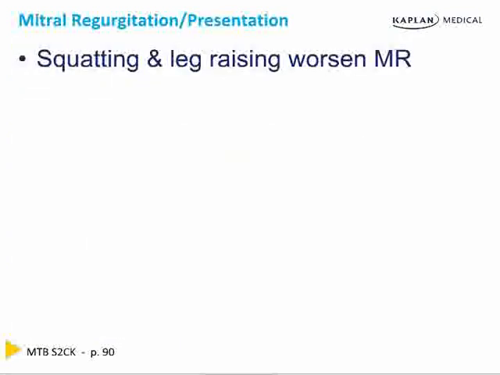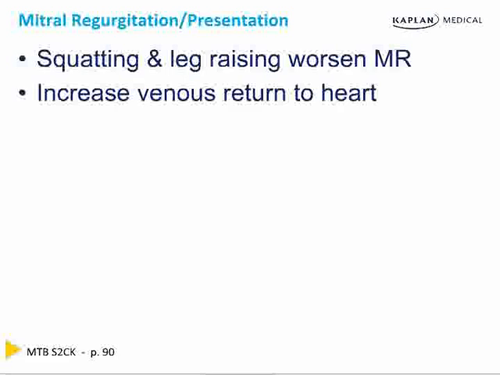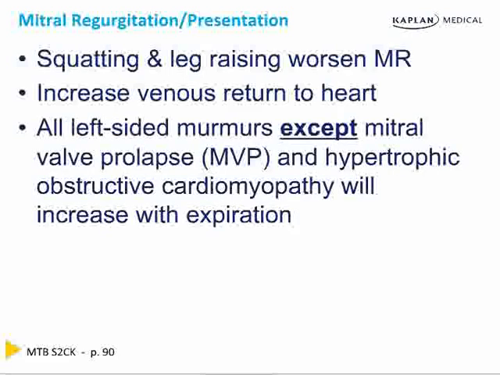Squatting from a standing position squeezes the leg veins. Leg veins are big. Leg veins have big volume. Leg veins, when they're squeezed, put big volume in the heart and increase venous return to the heart. All left-sided lesions except mitral valve prolapse and HOCM are going to get bigger with expiration, and they're going to get bigger with leg raising and squatting, because more blood, more murmur, less blood, less murmur, with everything except mitral valve prolapse and HOCM.